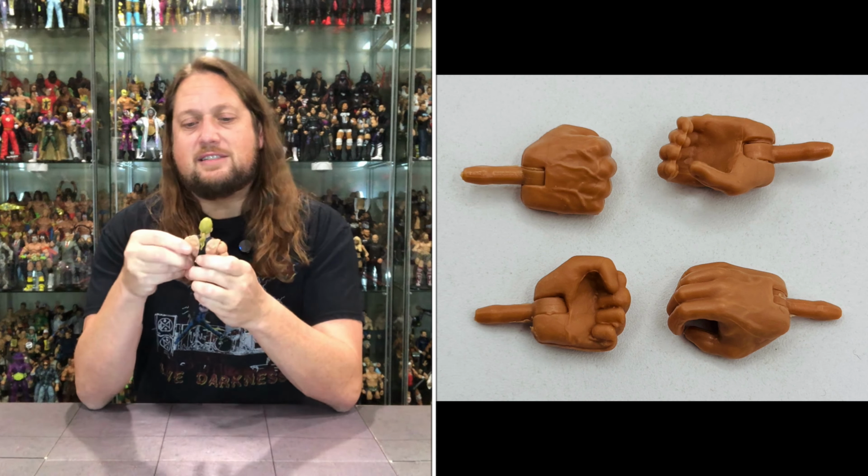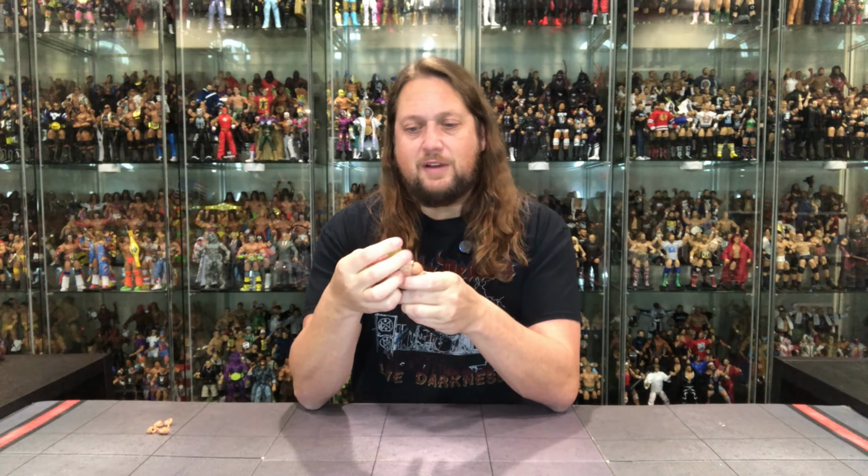Now we get old sexy Lexi looking extra sexy in this face sculpt. Got that nice braid on the back end there. The mustard colored hair. Oh, everybody loves a little honey mustard in their hair. 2 eyes, 2 ears, a nose, and a mouth. And he looks very much like an elf. He always looks like an elf for me for some reason. But it's Lex Luger. If somebody hands me this head sculpt, I know who this is. It is one Lex Luger.